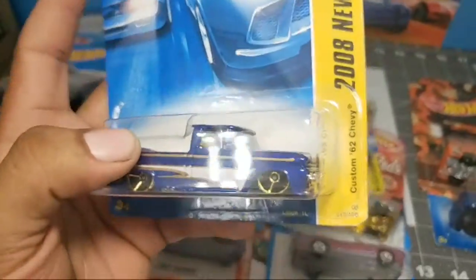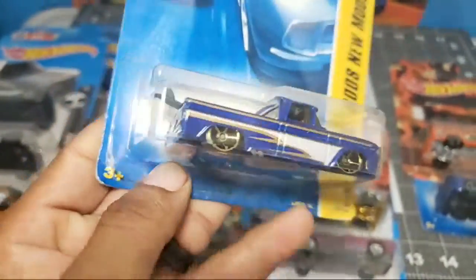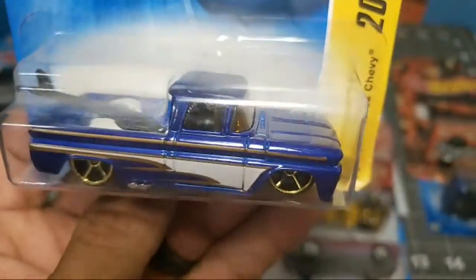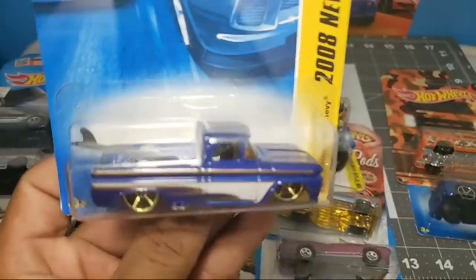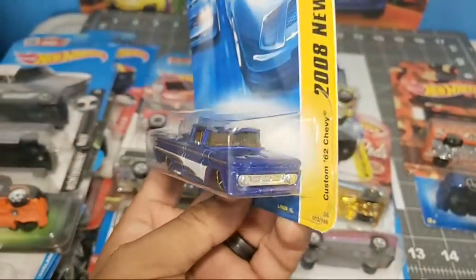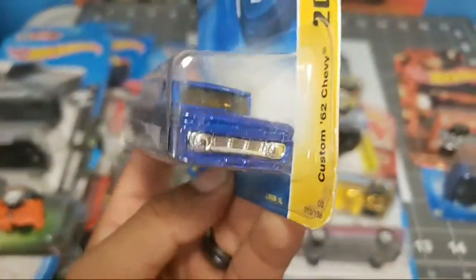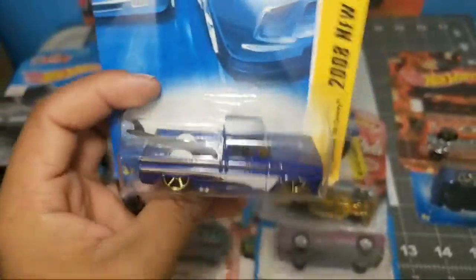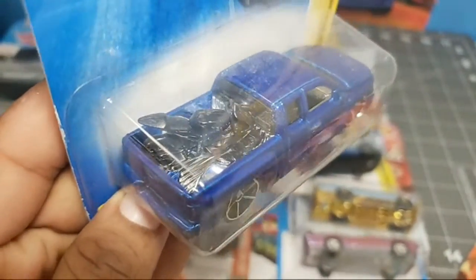This is a beauty - Custom 62 Chevy, this one is a beauty with the longboard on the back. Damn, in the blue it's just amazing. Chrome interior - now if they would have done white that would have been awesome. But it's chrome which is not bad - you got the bed and the front chrome. Take a look at this one: Chevy Silverado 2007 - this one does have the motorcycle on the back, very very nice. This is my first one with the bike on the back.